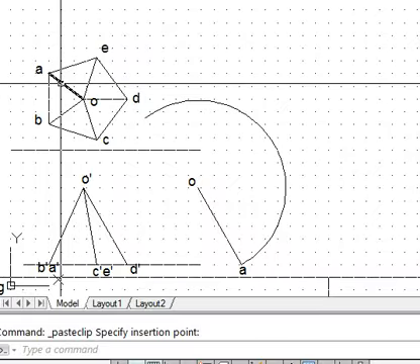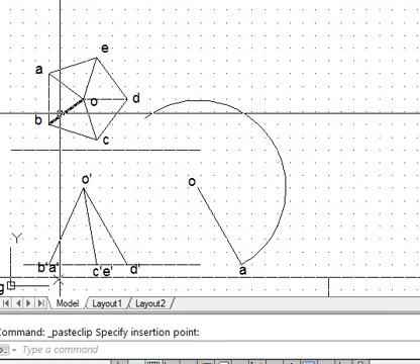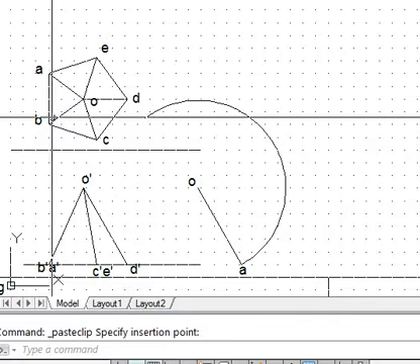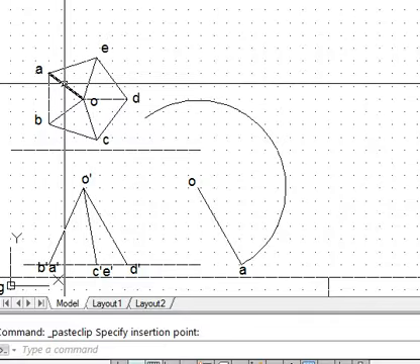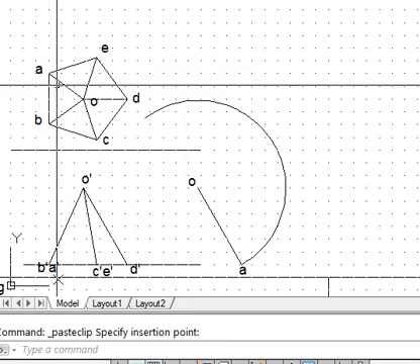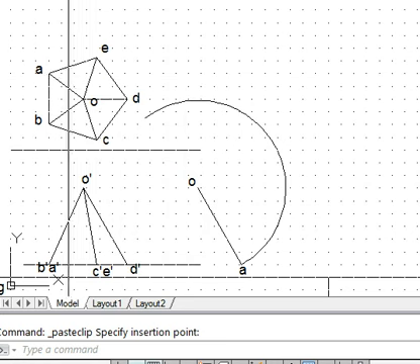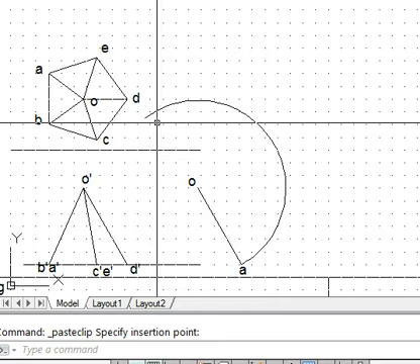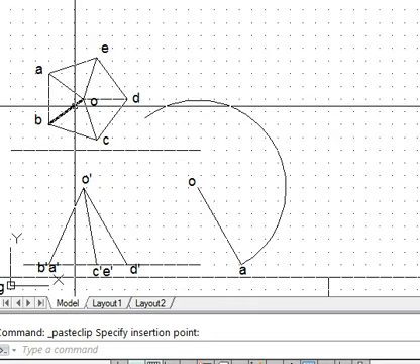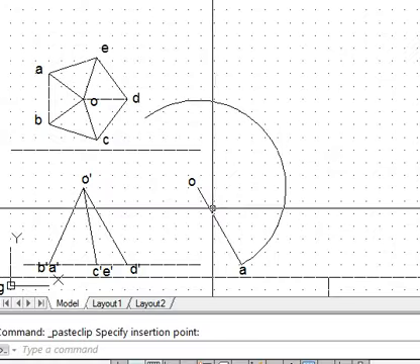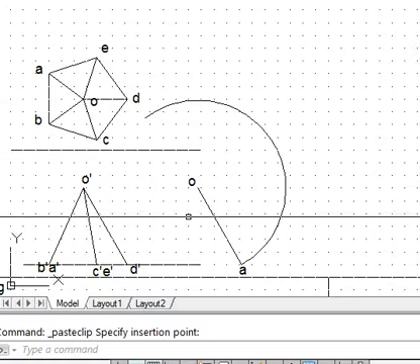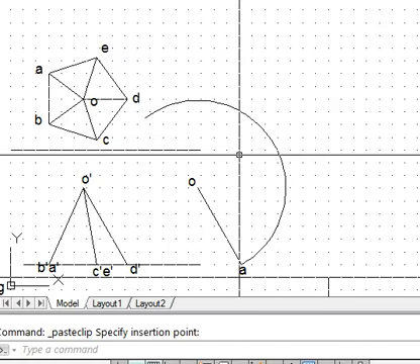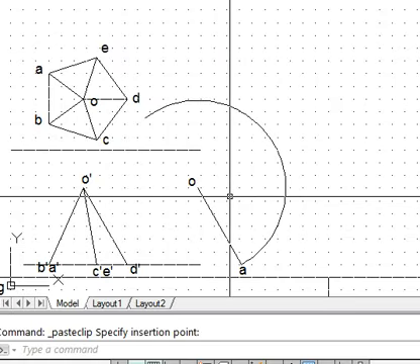Please note after A, the B comes in the counterclockwise direction. So O, A, B, C, D, E, and again going back to A, it will complete one round. So in the beginning we have OA, at the end also we should have OA. Overall we have 5, but because OA will repeat at the beginning and at the end, we will have actually 6 slant edges showing up in our development.